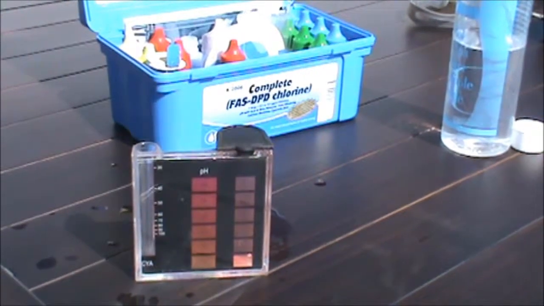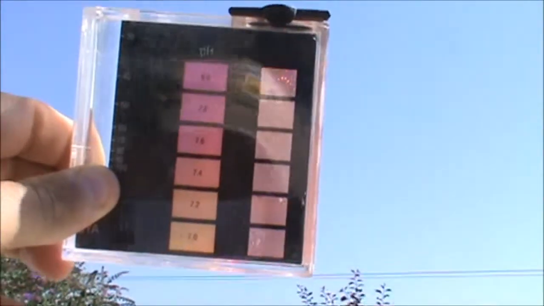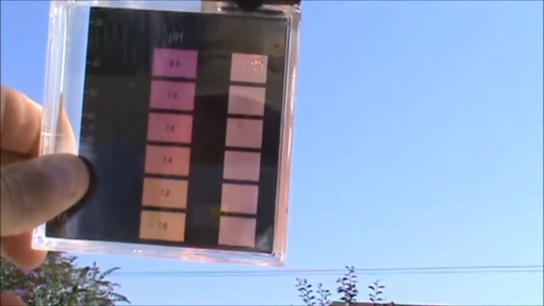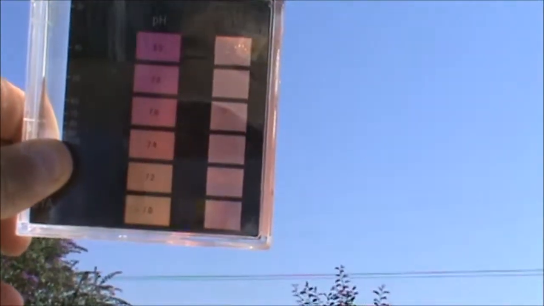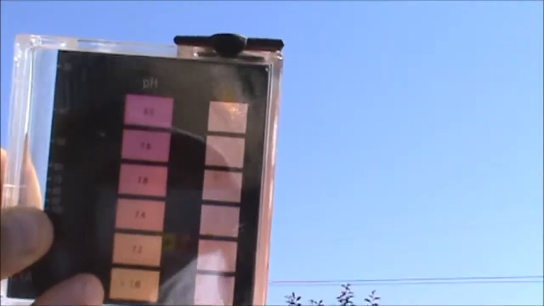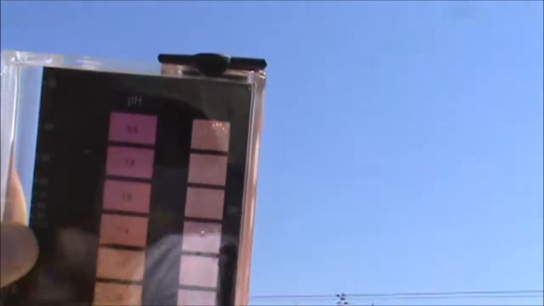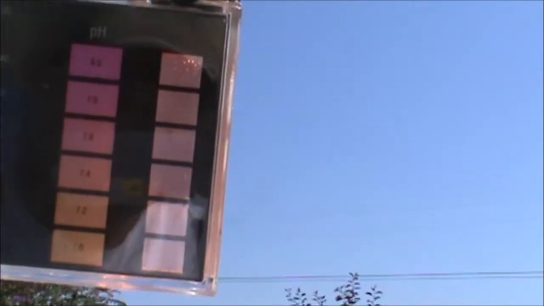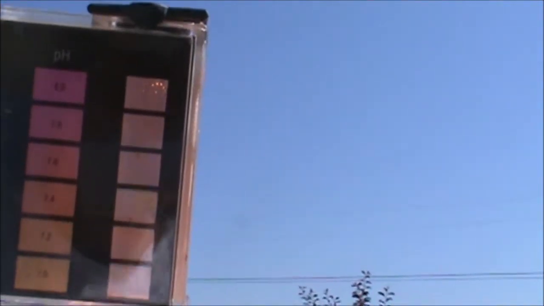So when you're looking to tell what color your pH is, you want to take your sample and put it up kind of in the blue sky. Down at the bottom this area is orange - that's 7.0 - and at the top it's bright red which is 8.0. Our level is about 7.3 because we're right between 7.2 and 7.4. So if we wanted to bring it up a little we could add a little bit of borax, however pH rises naturally so I'm just going to let it rise and we're within range.